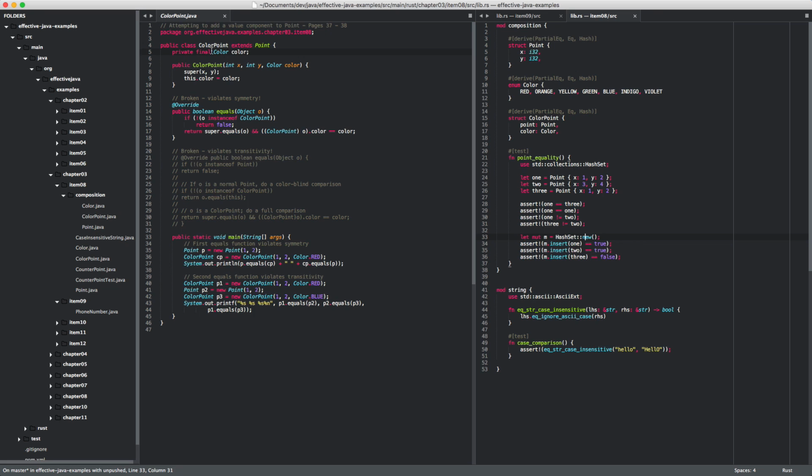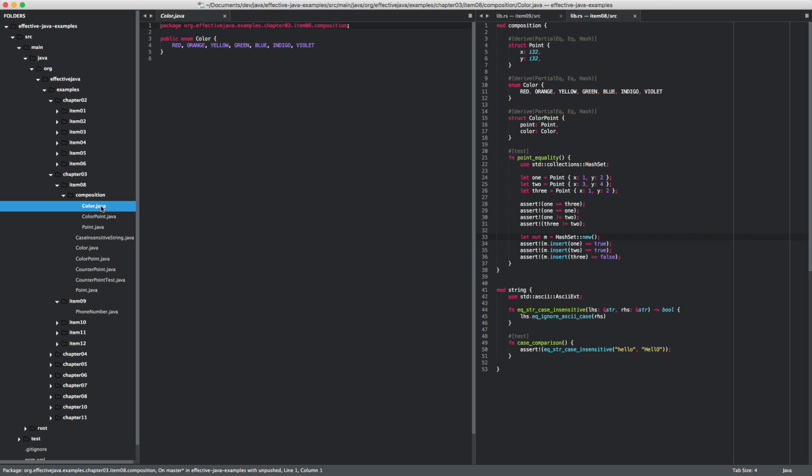And especially in the case of extending a class and adding a field, then you will always violate the equals relationship if you are mixing equality comparisons between the subclass and the superclass, right? So as long as you compare only two color points, you're good. But if you start bringing standard points into the mix, you will be doomed. There's no way you get this right. This is nicely explained in the book. And the only way you get this right is if you change your architecture to a composition model.